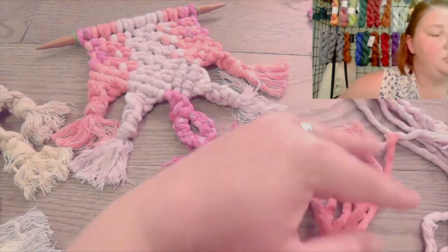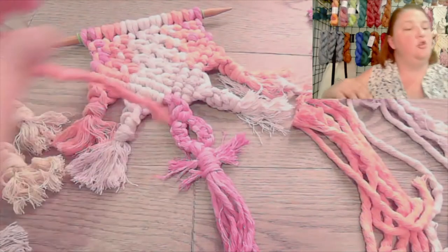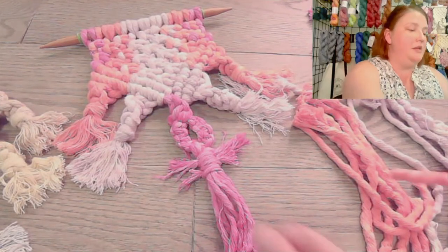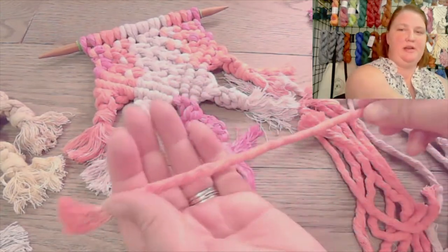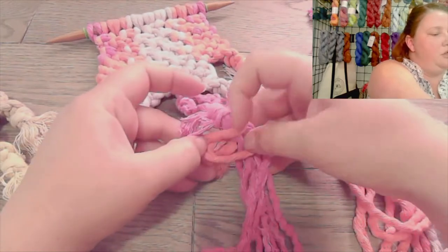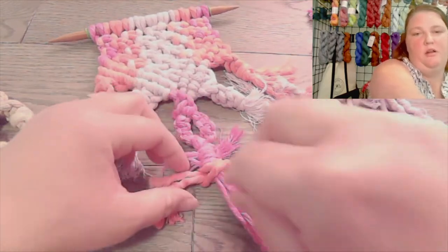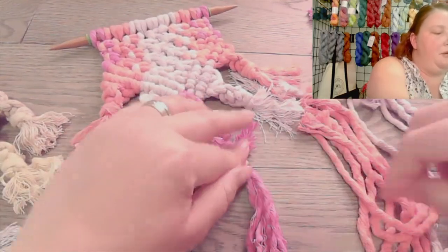it can be time to go ahead and switch to the next color, the color that you have the most of. And you'll see when they're longer, it's much, much easier to do this. And if you decide that you don't want the center color on there at the top, you don't have to put it there. It is totally and completely just what works for you. So I take my strand, I fold it in half, I lay the bite over the top, I pull my two strands through, and it's much, much easier when they are longer. So tighten that up, do the next one.